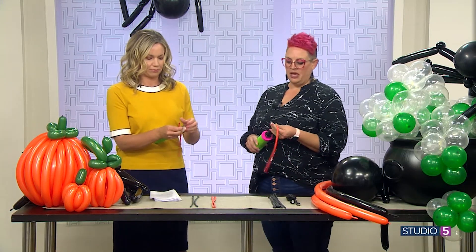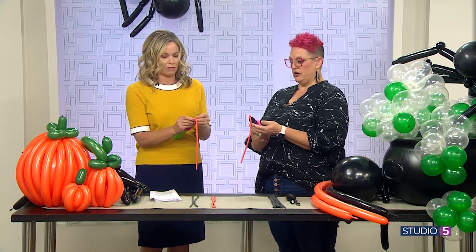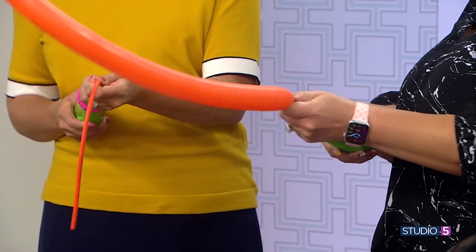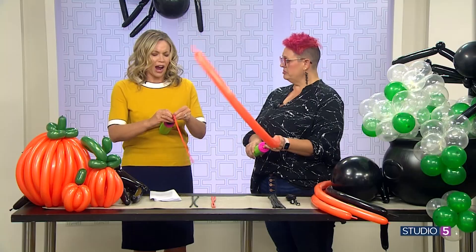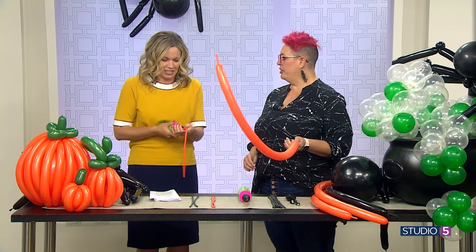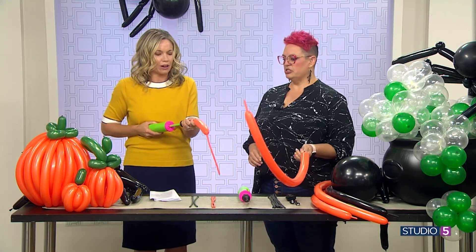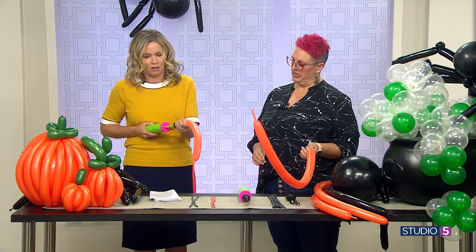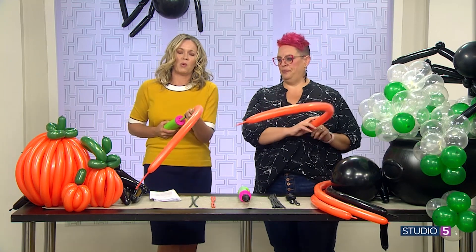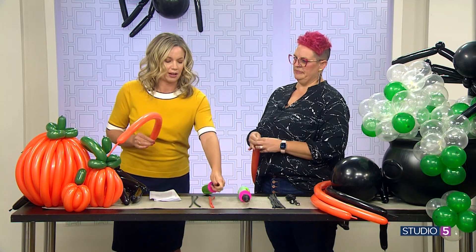She handed me one. We're just gonna do like three pumps — just put it there on the end. I've never actually used a hand pump before. You just got to put a little force behind it. Well, this is more than three pumps, but I didn't go all the way back. So then you're just gonna let a teeny bit of air out at the bottom. It's called burping your balloon. And then you're just gonna tie it. That's gross and funny all at the same time.